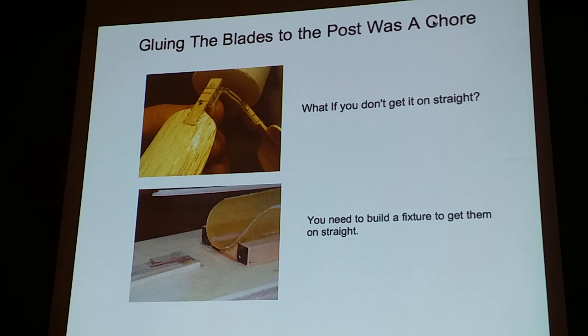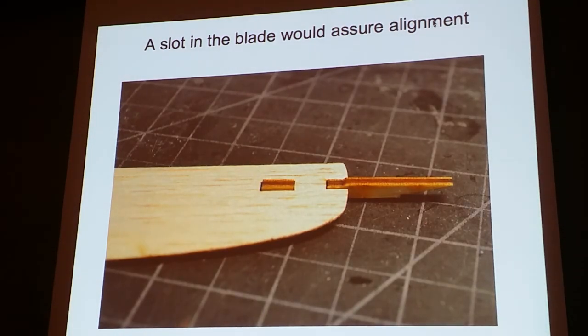The one problem with this design was how to glue the rotor blades on. Because the rotor blades are simply glued onto the post, you can get them crooked. Once a rotor blade is crooked, your blades aren't spaced 120 degrees apart anymore — you could have one at 130 degrees. What I found was that other fliers were making complex fixtures just to glue the post to the blade. Then I got the idea: why not put a slot in the blade itself and make a little tab on the post? That's what I did, and now everything aligned real quickly. I liked it, so I kept it.